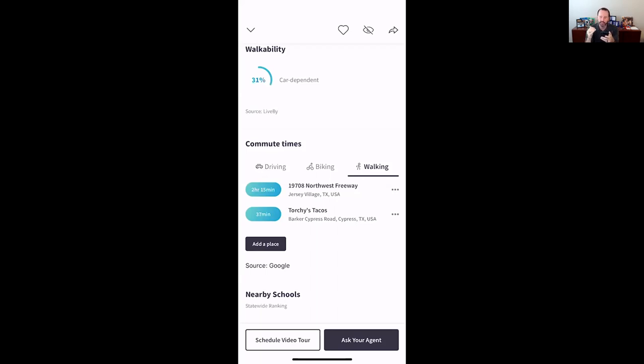Well, I could have trained that consumer to go ahead and put in, right? They probably have an idea of where they want to live. Then we could do a search for neighborhood grocery stores or neighborhood Catholic churches, and we could type in the address for each one of those. And then each time they're looking at a listing in that neighborhood, they would know how far does mom have to walk to get to church or to the grocery store, right?